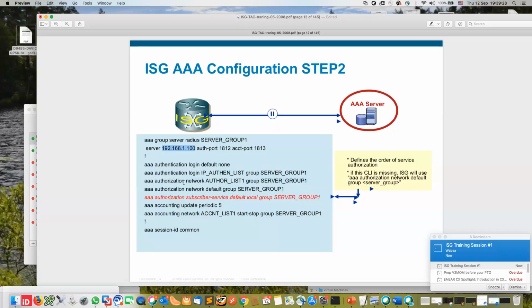So step one, what do we want to do? Authorize. What type of authorization? Like I say, ISG is sometimes confusing. In the case of a subscriber, you're probably going to go through this one, and then you go to the server. In the case of a subscriber service, this means when you assign a service to the customer and you need to find out what parameter this service has, you also can authorize via radius or local. In this case, you see it first tries locally and then it will try radius. So in that case, you really need the subscriber service. But like I said, ISG can fall back to this one if this one is not configured.